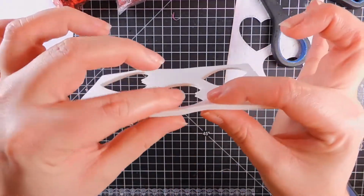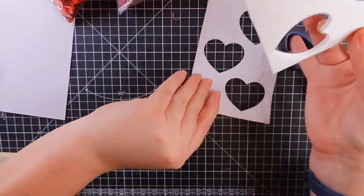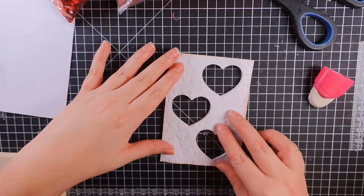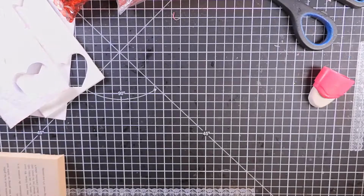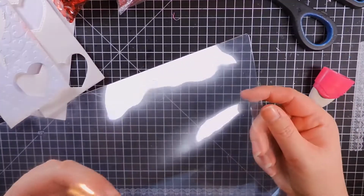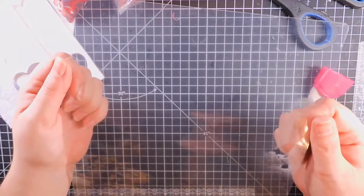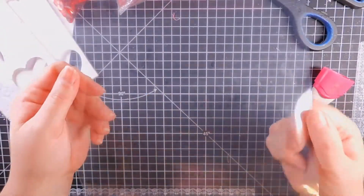So definitely the too thick foam is better. So this will assemble like this. But between that, we need acetate. I don't have acetate. So what I have done is, I don't know if you can see this. This is just an empty laminating pouch and I've just ran it through the laminator so it just sticks to itself.